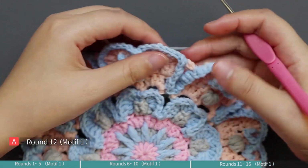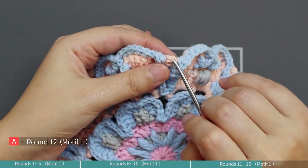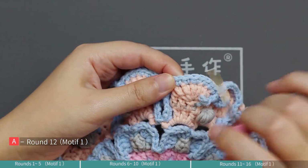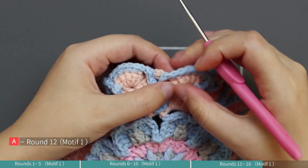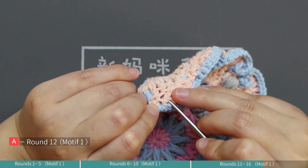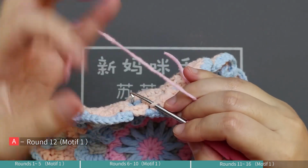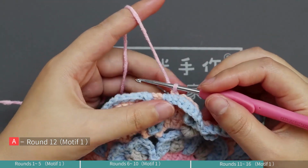First, locate the position between the chain spaces from the previous round's curve. On the right side of the fan shape, counting from the left. Join the yarn behind the small horizontal bar after the first double crochet. Then work 3 chain stitches.